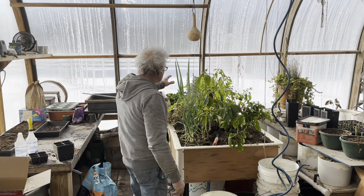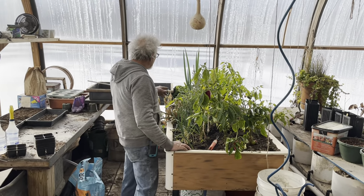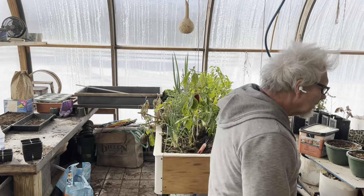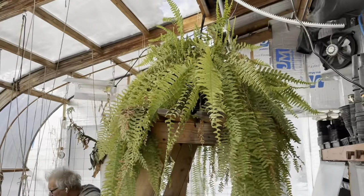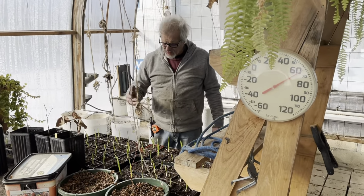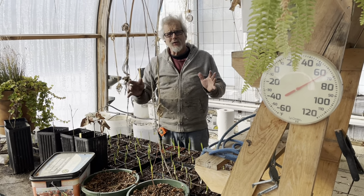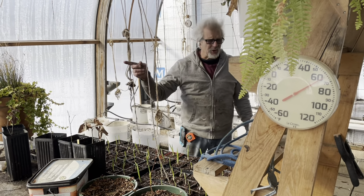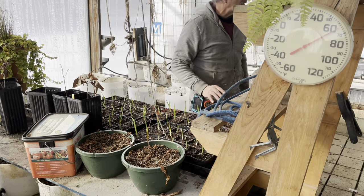We still got some herbs in here, we got some peppers going in here that we wintered over, some onions and celery and yaka. These are some ferns that a friend gave me this fall. I could not find garlic this fall, so it kind of made me mad. And a couple weeks ago, I said I'm going to try to grow some from store-bought organic California garlic. I'll show it to you over here. And by golly, it's going really, really well.